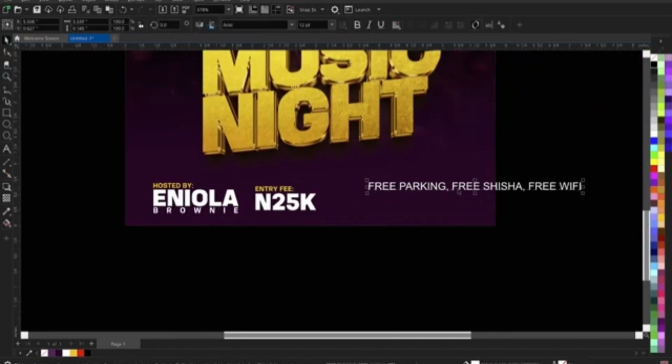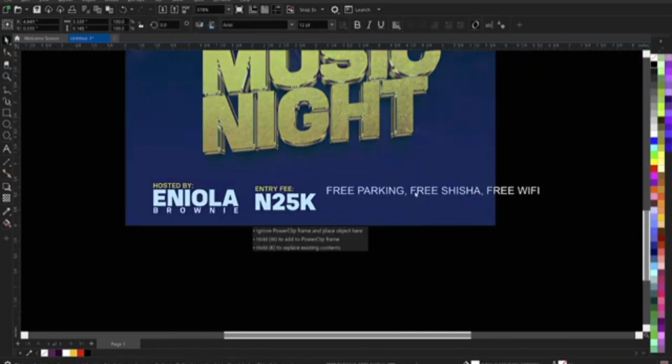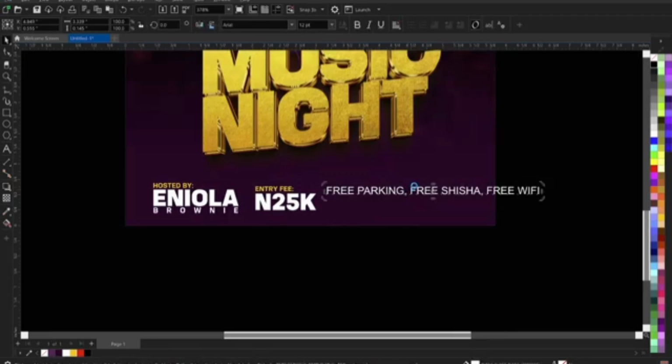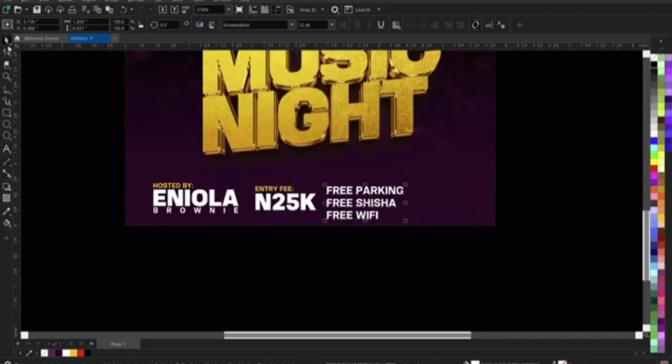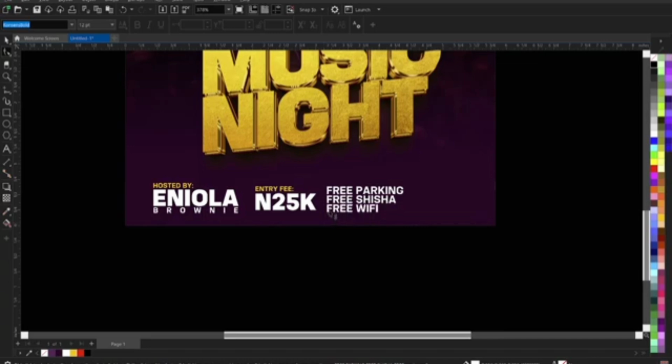Then we are going to come here, bring this guy in like this, and break it down. Let's give it Consens Bold, then come to your shape tool, drag it up like this, and then reduce it.